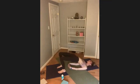So here maybe is where you grab your strap or interlace your fingers. Wrap the thighs in here. Lift with the whole leg. Press those feet into the mat. Lift with the calves, the shins, the glutes. The thighs, lift up, open up.